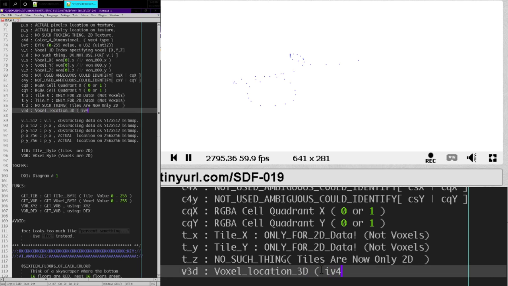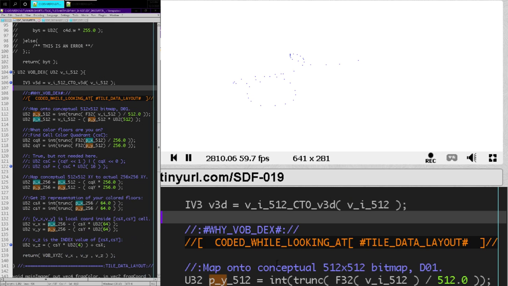IVEC, so IVEC3 with VX, VY, and VZ, right? So that's what V3D is, just VX, VY, VZ, kind of packed into each other like that, right?